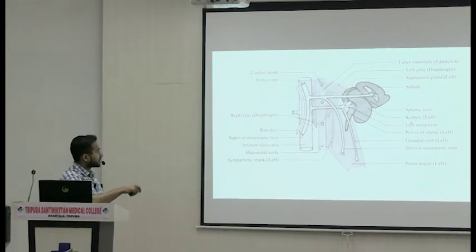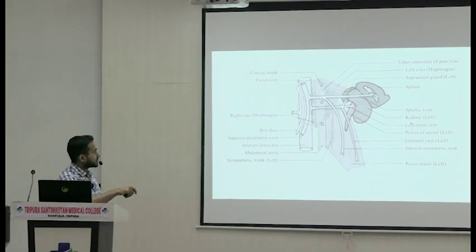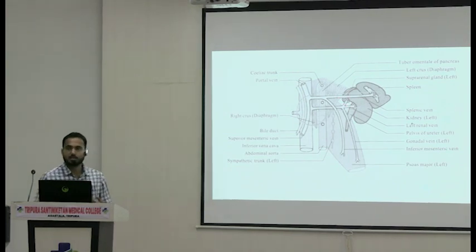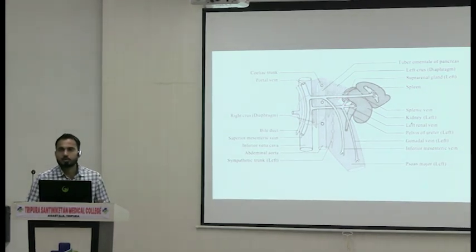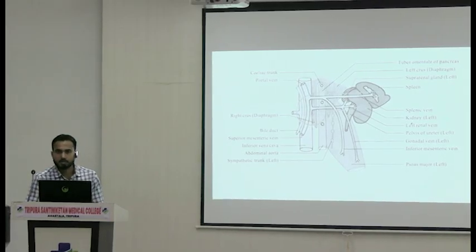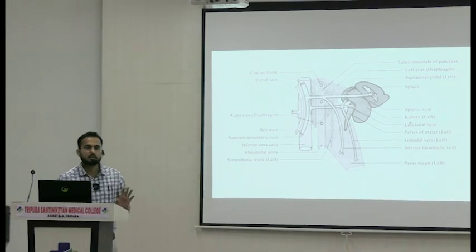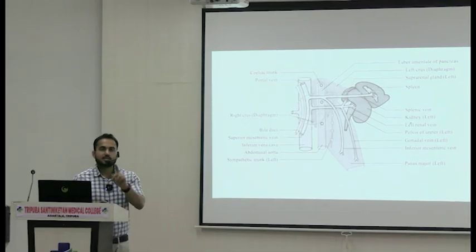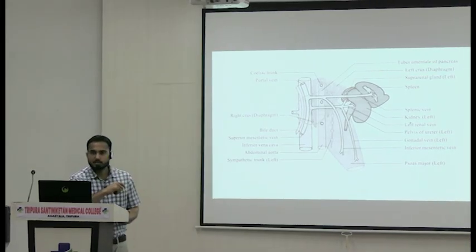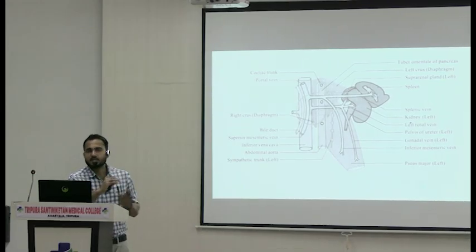First of all, you can see the aorta is there. Then the left crus of the diaphragm, left sympathetic chain, then you can see the left kidney, left ureter, left suprarenal gland. So these are the structures which are situated behind the body of the pancreas. So this will be the posterior relation of the body of the pancreas. Whenever you are picking the diagram, as I said, for relations, diagrams are very important. If I ask you the posterior relations of the pancreas, by looking at the diagram you can answer, right? So whenever you are picking the diagram, pick it in such a way that it can give the answer.